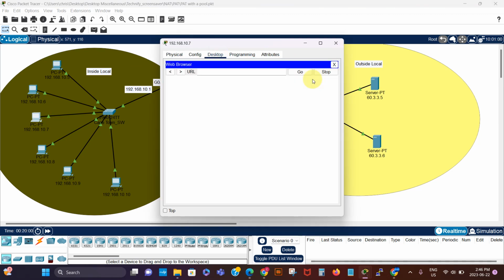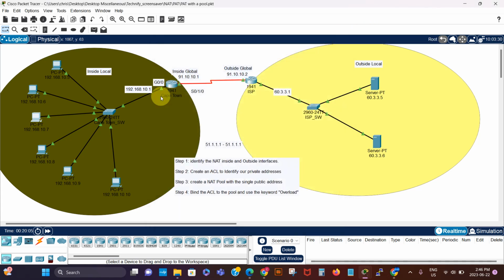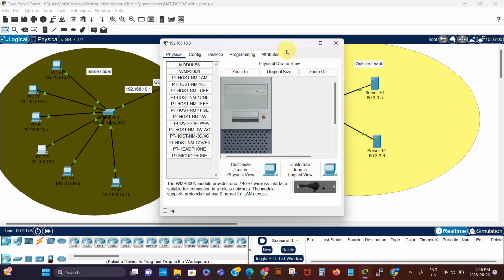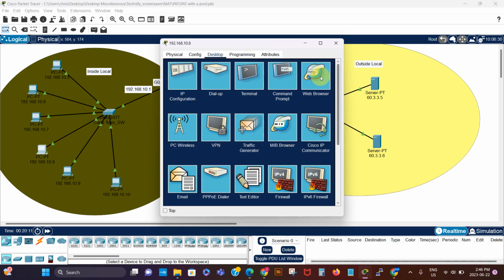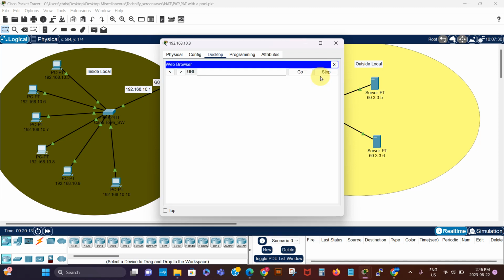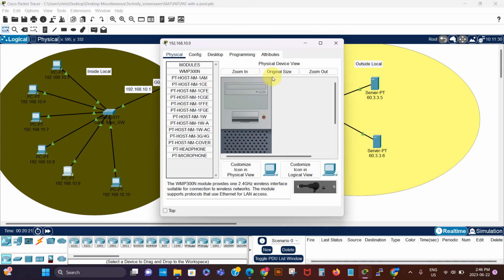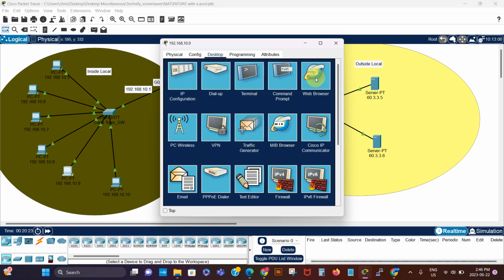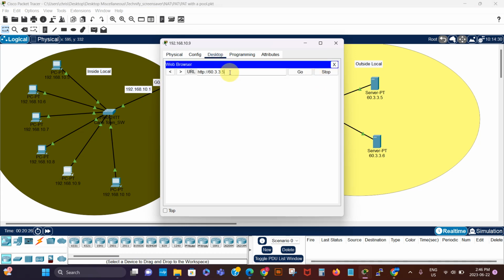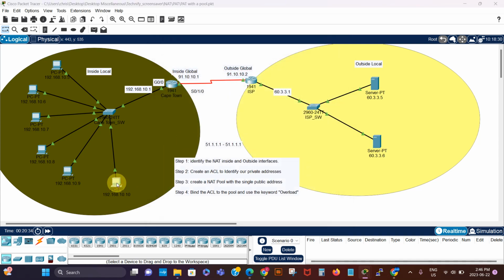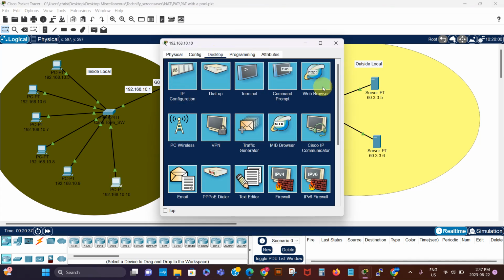Next up, we're just generating traffic. We're accessing the internet simultaneously with one public IP address. And then next up, web browser. I'm gonna paste that. So for the last two PCs, I'm gonna use port 443. I'm gonna make an HTTPS request. For those ones, I'm just gonna paste, and I'm gonna put S here. So on this as well.